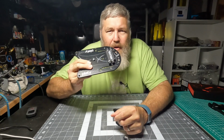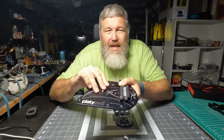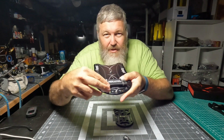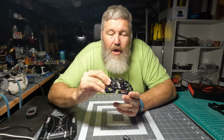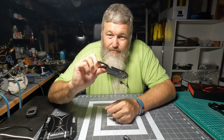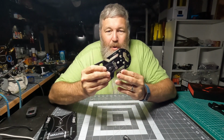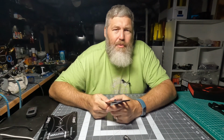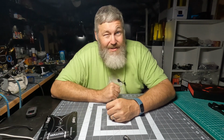It's the first one they came out with. It's just a big chunk of aircraft-grade aluminum and some attachments for a ball head. And it comes with these little feet. So that's the Max. They also have this Ultra here, which is a much smaller Platypod, but it still has the ball head attachment and the multitude of ways of attaching it. And actually, this with the ball head has been my go-to Platypod for quite some time. However, there is a new kid on the block.